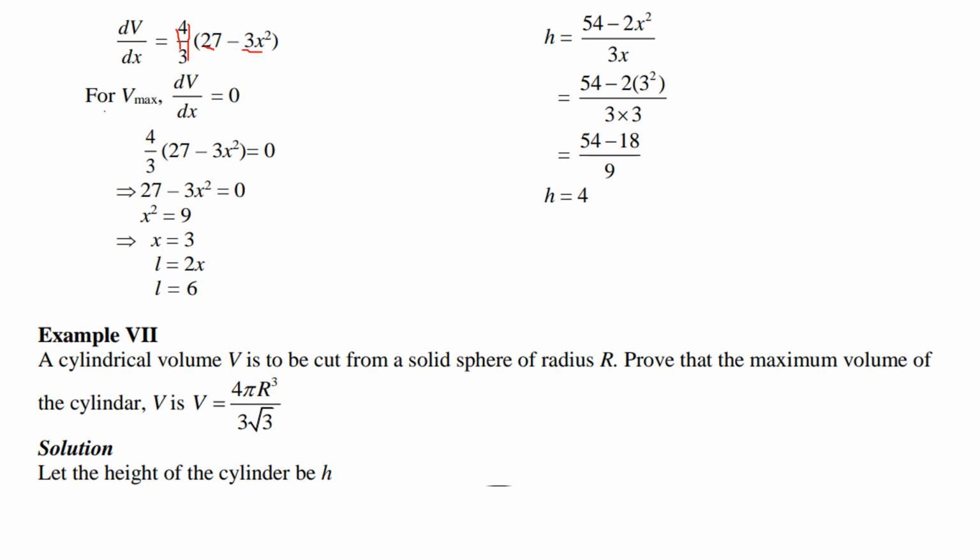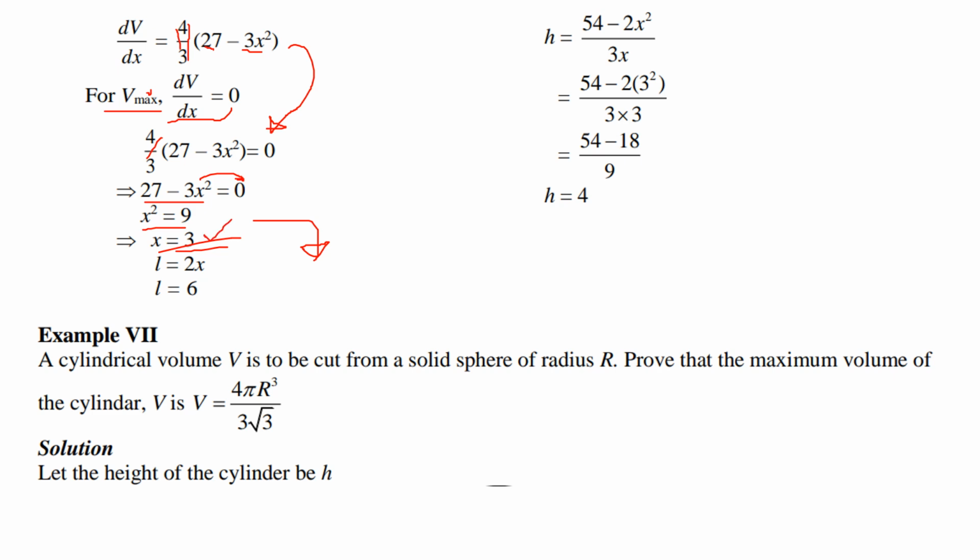And then we bring back our condition that for volume to be maximum, dV/dx must be equal to 0. So we equate this expression to 0. First of all, we cancel this 4 over 3 because it's a constant, and then we shall remain with 27 minus 3x squared to be equal to 0. So we make 3x squared the subject by taking it this side, and after we divide through by 3, we end up with x squared being equal to 9. So we find the square root, and you're going to end up with x being equal to either positive or negative 3. But in applications, we don't have negatives. So we ignore the negative 3 and only go with the positive.